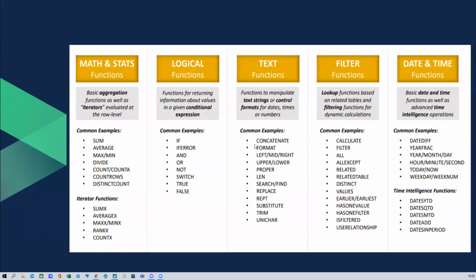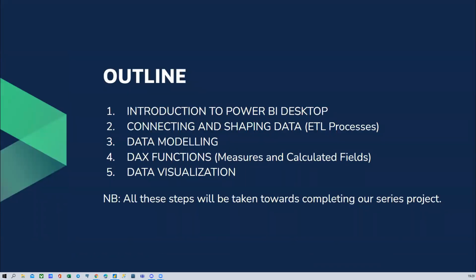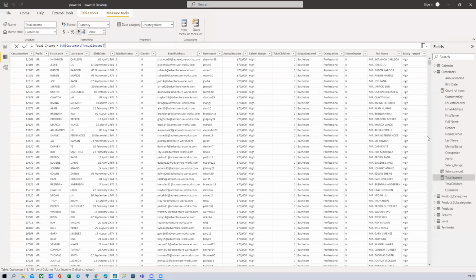So these are the groupings that we are able to come up with for these DAX functions. So we just go out there in our Power BI and try out some of them, and we'll see the result. From the last time we saw how to use SUM. We already used SUM. It's very simple. Just sum everything that you have in your customers table. That is all.